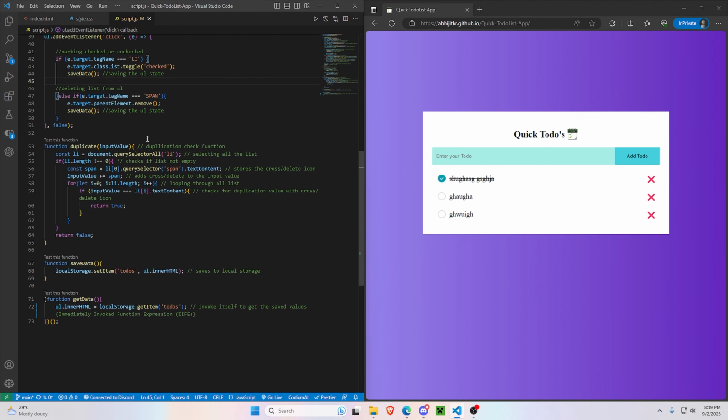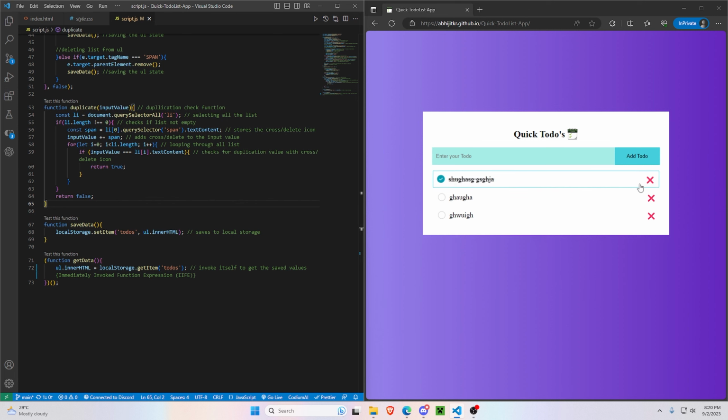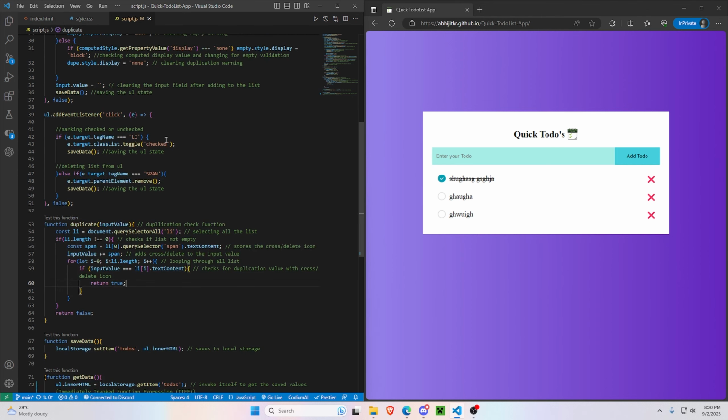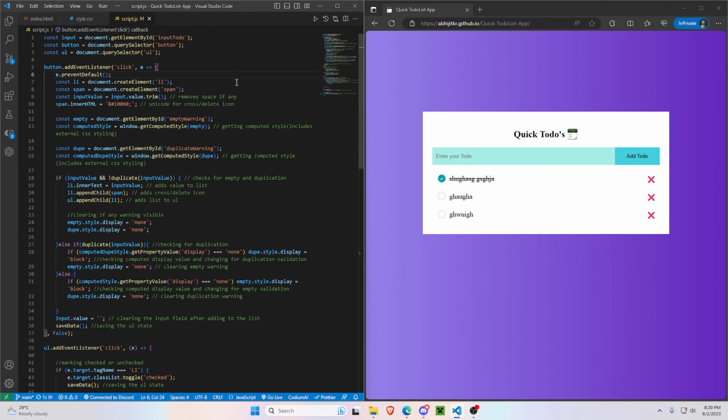So I had to debug it, and I saw that the text will never get the same value because of this span. So I fixed it by adding that span, that delete icon, to the input value, so that it can get compared. And yes, these are the two issues which I faced and fixed.